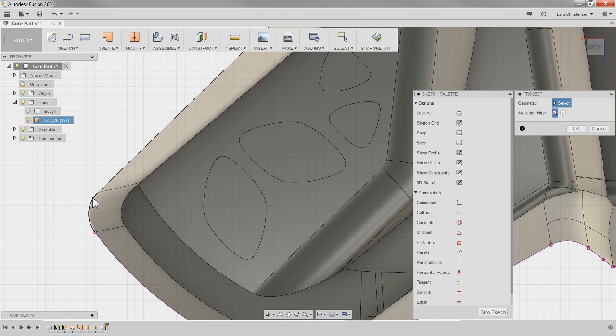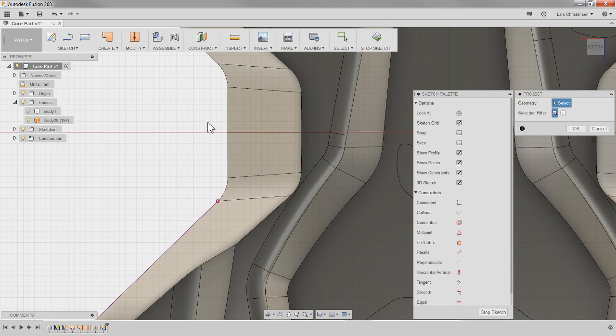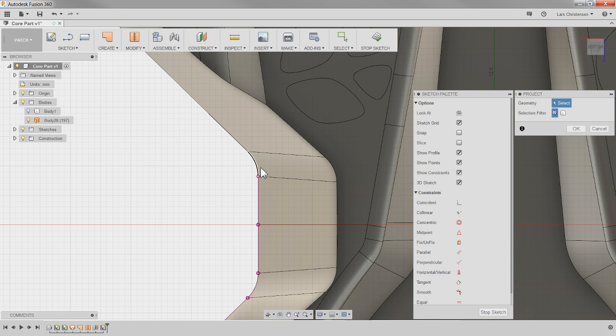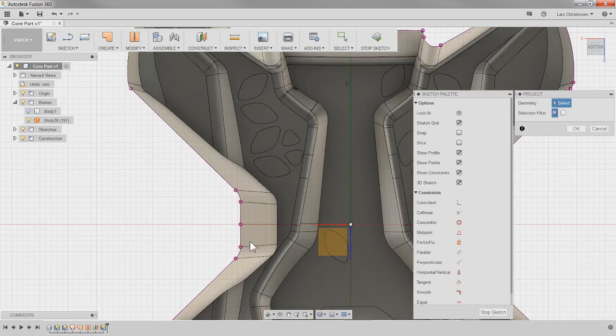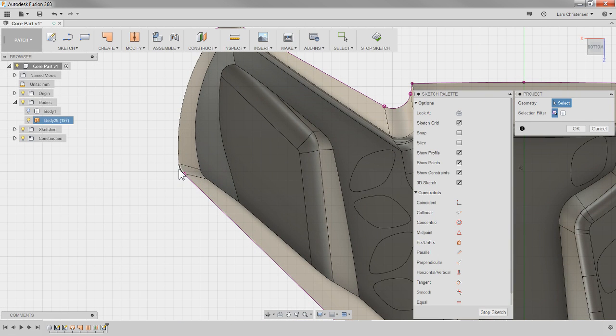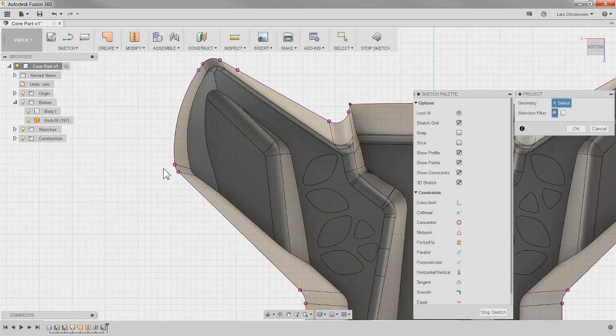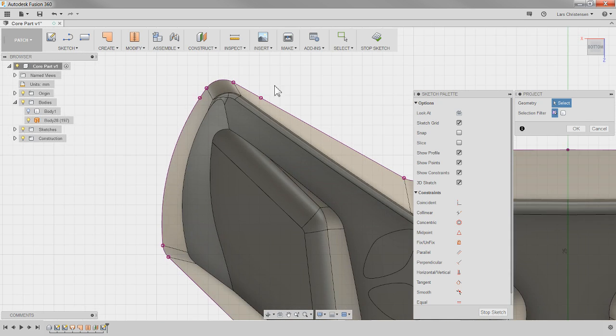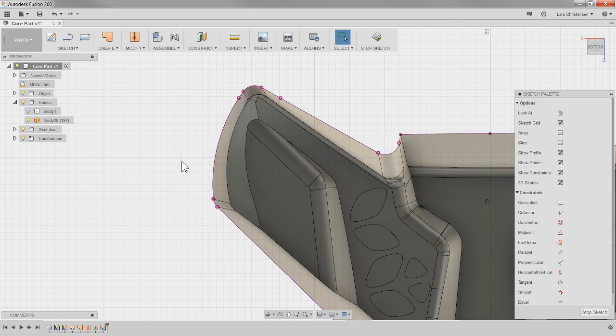You're getting there. Let's see this arc. And we're almost there, folks. I think there's one more line segment right there. Okay, let me hit OK.